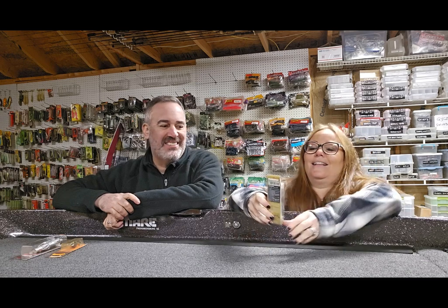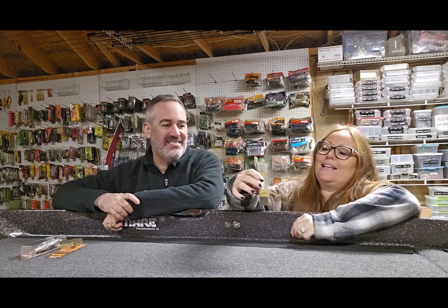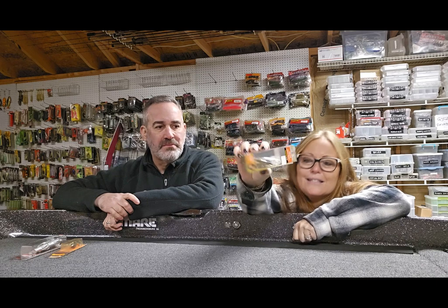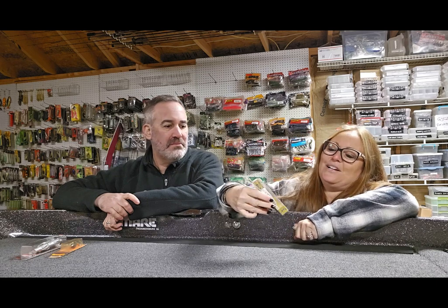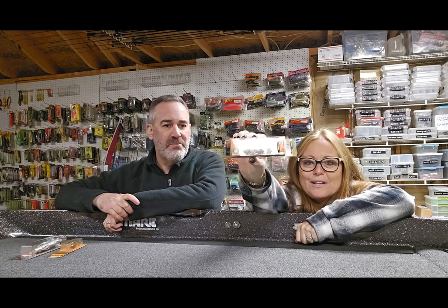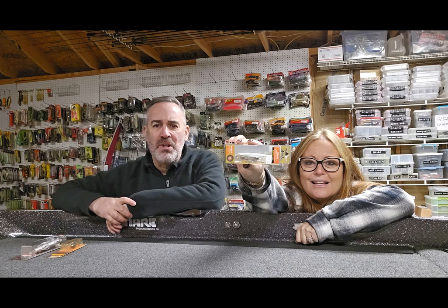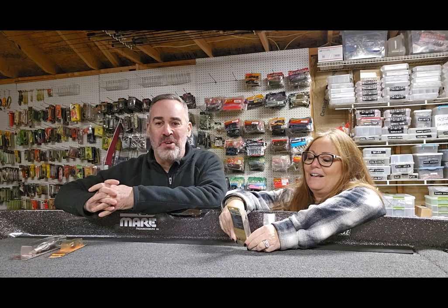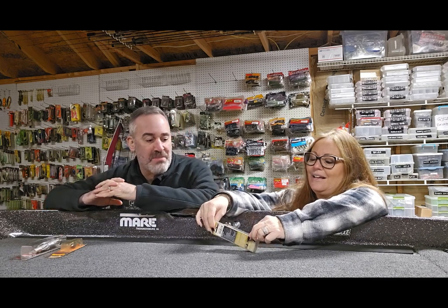Okay, what's your third bait, Hannah? Well, it's clear, but yet it almost looks like stickers on the side. Little shad things attached to it. It's cool. This is one that we bought in Japan. It's from Nories, which is a popular brand now simply because Taku Ito has made it so popular in the U.S. again. Founded by Norio Tanabe, the first Japanese pro to win a Bassmaster event.